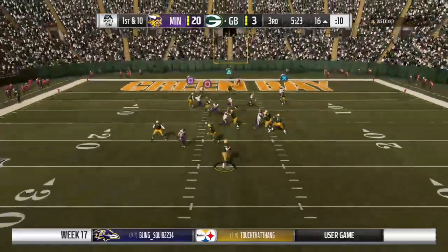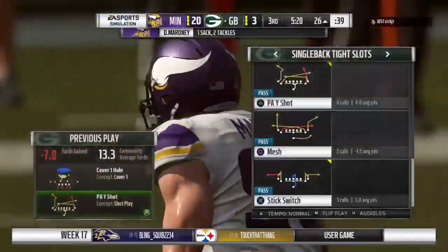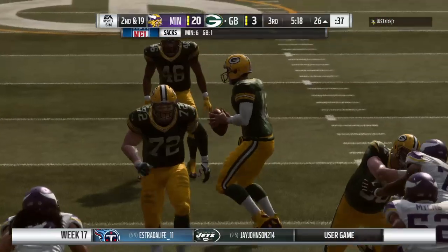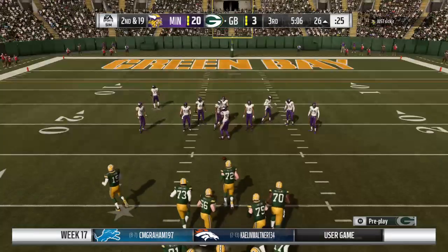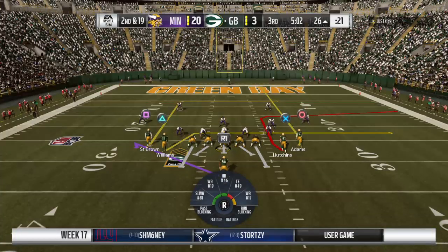Into the red zone. It's Rodgers. The Vikings after him, and they get there for the sack. This has been a tough one for this offensive line. It appears almost like they've been on roller skates this entire game, the way they've been pushed around. 6 sacks given up in this one. After the sack, it's 2nd and 19, and the road gets a bit tougher from here.